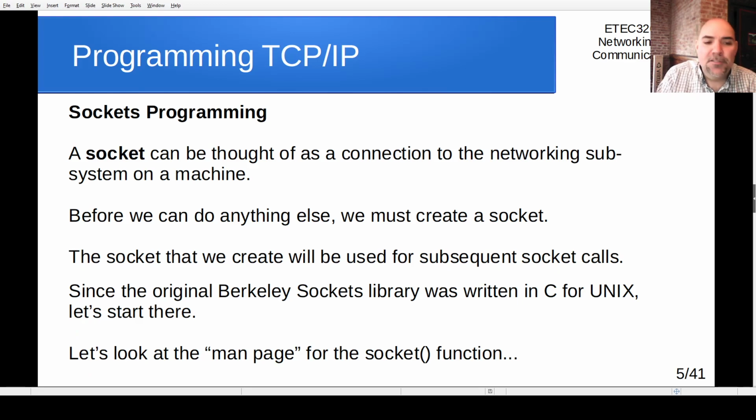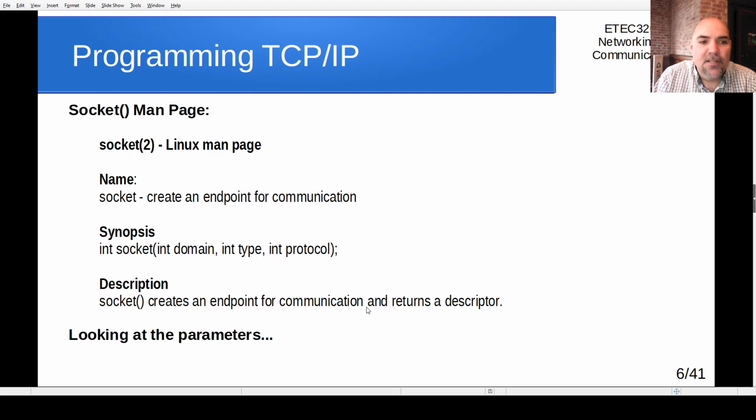Let's go back to the presentation for a second. All right, so now back in the presentation, we've got this concept. Before we do anything else, we have to create a socket, and the socket function is what does that. So let's go ahead and go out. Looking at that socket man page, it says the socket function creates an endpoint for communication, and that's what we were talking about with having to call that before we do anything else.